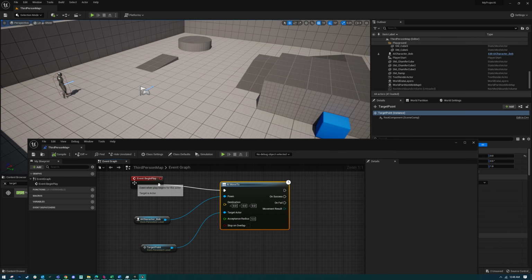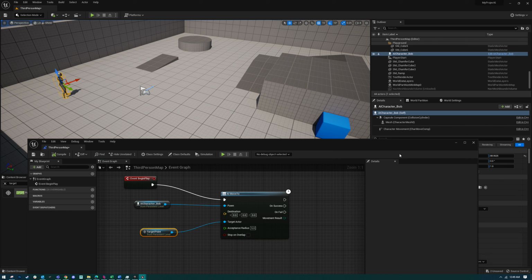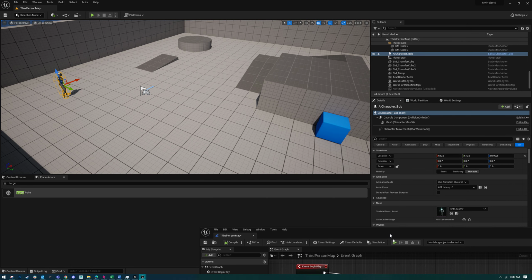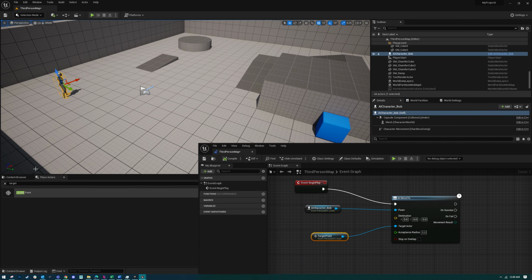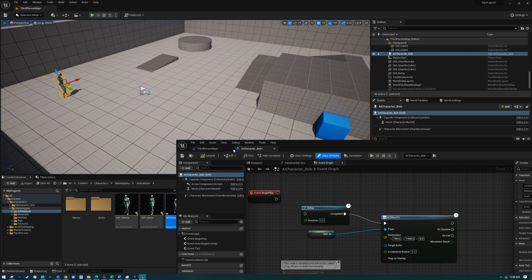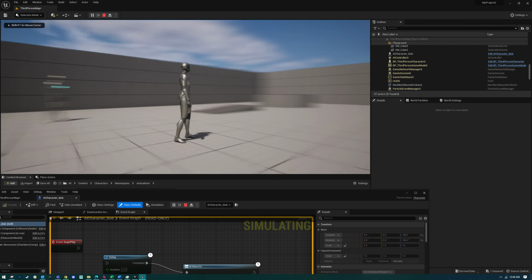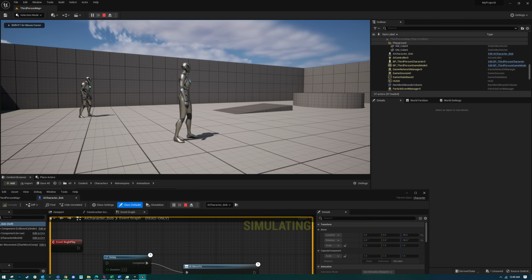So this says level blueprint on begin play. Bob moves here. Target point. And Bob is not told to do anything. Oh.